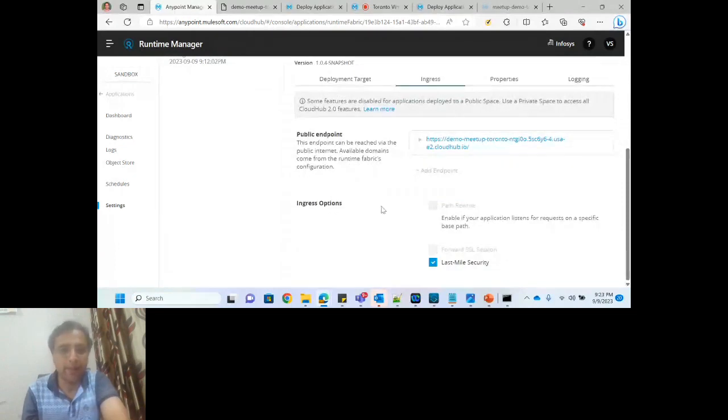In the ingress, since I'm using the trial version, but if you use a paid version, you will see the forward SSL session and path rewrite options also enabled. The forward SSL session is usually used for two-way SSL communication, last mile security for one way, and path rewrite is used to enable the application for requests on a specific base path.